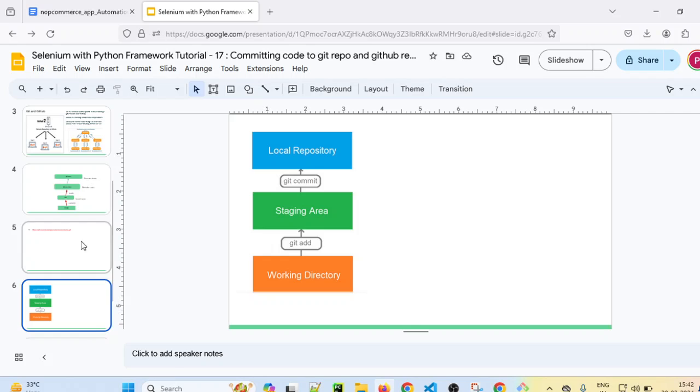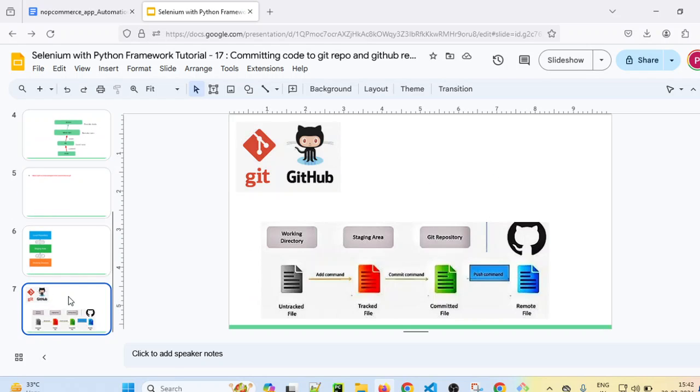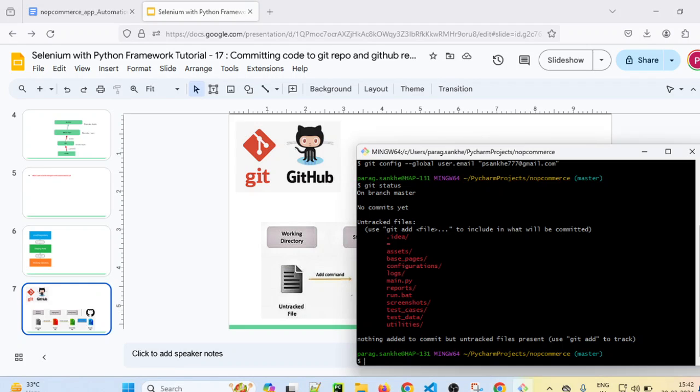So if you see, this is our working directory. In that there are untracked files because we haven't added those files into the staging area yet. Now we will execute the add command and we will add those files into the staging area and they will become tracked files. And from there we can commit the files into the local repository. So now if you see, this is showing the status as untracked files.